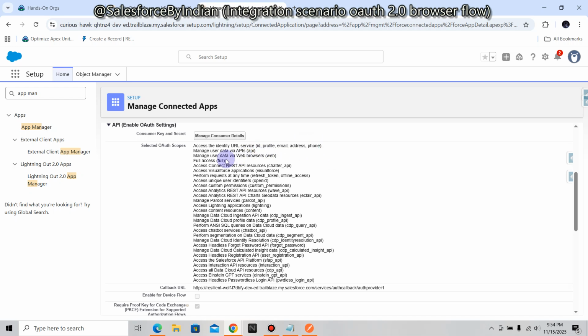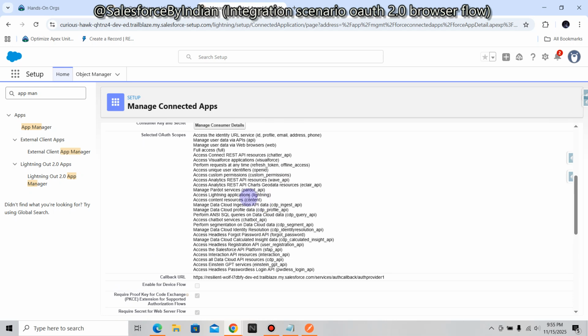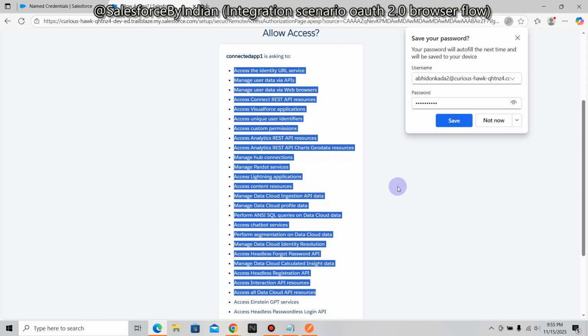Suppose you want to only manage the user data via APIs, you can only select this. In our case, in order to access REST resource, this API is actually enough. But for better access, I am providing the full access. You can also try with only API as the principal scope. You will be able to access the REST API. And that refresh token scope I'll be explaining later.